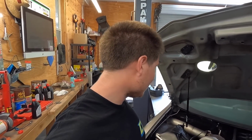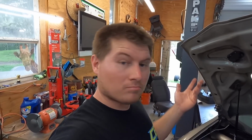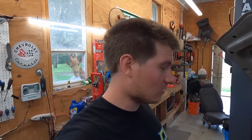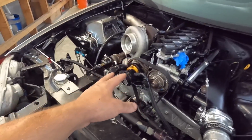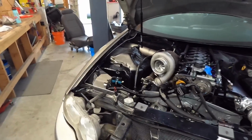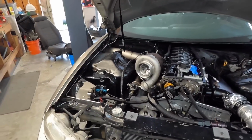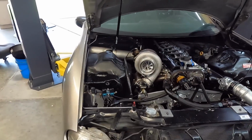I'm sure a rebuild kit is pretty available, or just send this one in and have it rebuilt. Or who knows? It could just be because it sat with ethanol in it for so long it dried out the seals. Super likely. While that's apart and I'm dealing with that, I can get my injectors flow tested real quick. Somewhere local should be able to do it. But other than that, that's it, guys. It runs, and we're doing titanium exhaust, so while I have that stuff apart, the exhaust can get dealt with. But man, she runs again.